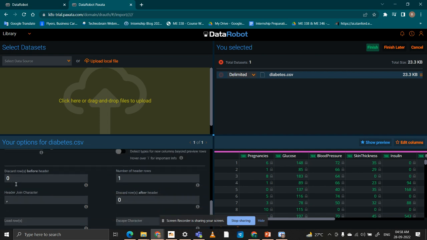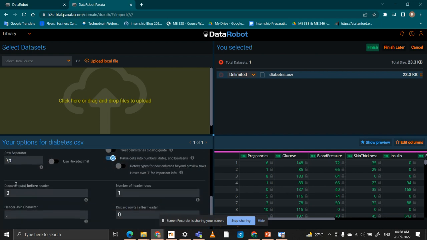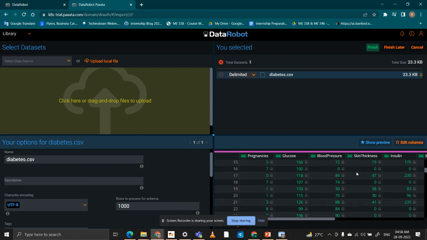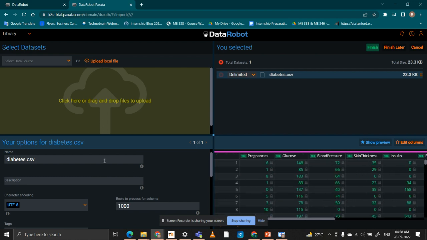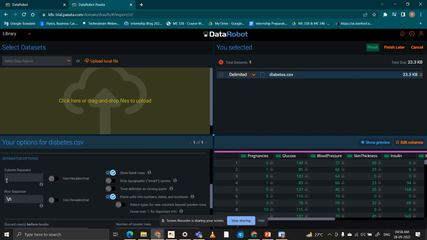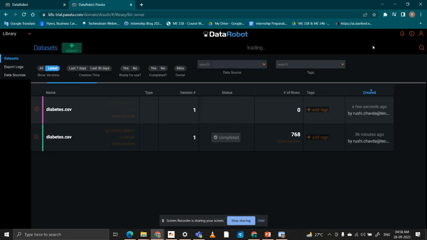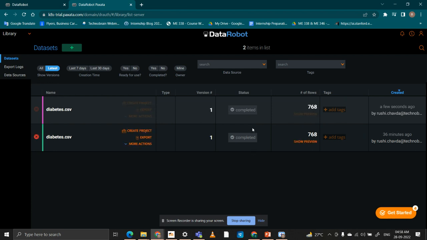You can specify what the column separator is, and according to this the platform will read your file. It is a CSV, so there is automatically a comma here. So we will finish this, and it got successfully imported.